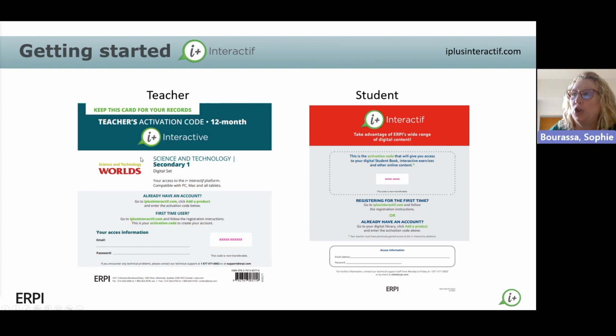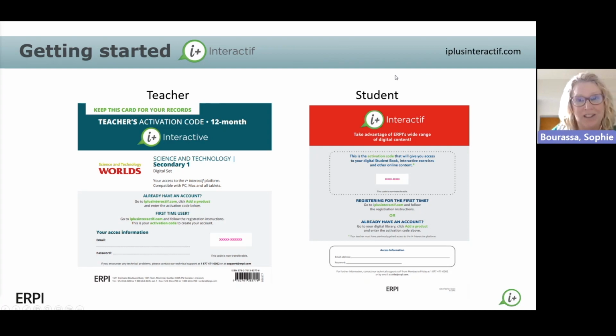And this is what you should receive. It says on the upper half of the card to keep this card for your records, and you'll be able to write your email and your password on this document for either a new teacher coming in or to give to your administration.